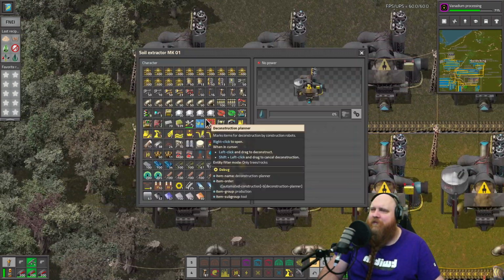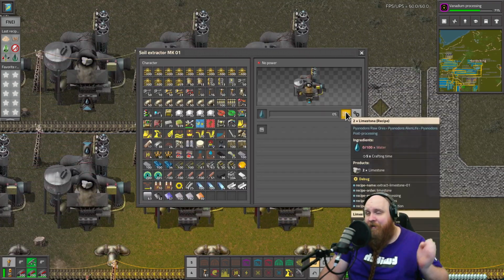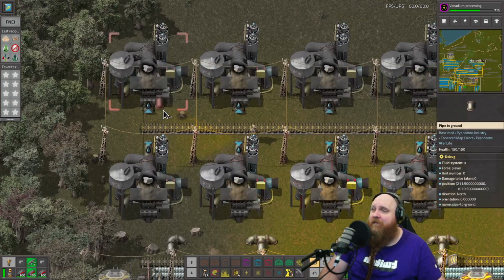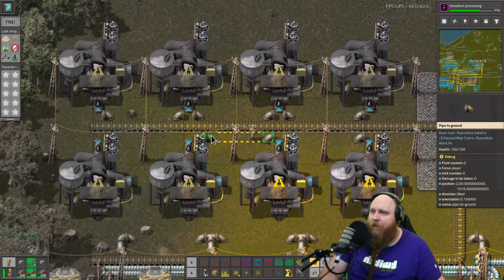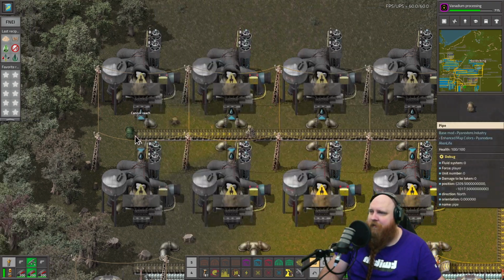Good. Okay, we're gonna make some limestone. We got 8 of these machines. Every machine requires 20 water per second, so that's 160 water per second in total. A single water pump will be enough to handle all of these. There we go. And then everybody gets a pipe.